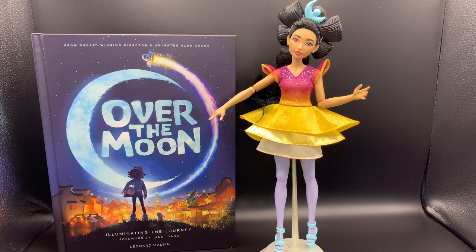But also what I did was I took the other doll out, which was more of the basic doll. She doesn't actually sing, and I took her out of her outfit completely. I was kind of curious to see what the differences were so I can compare them.